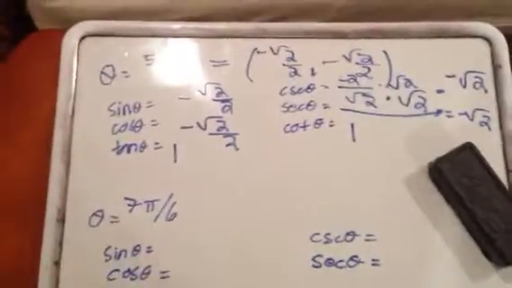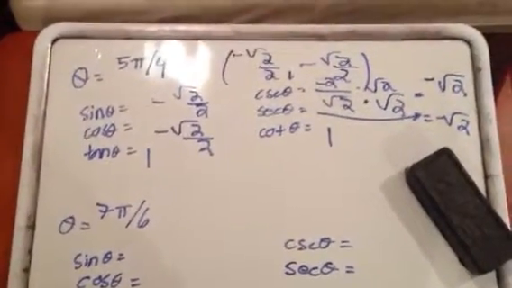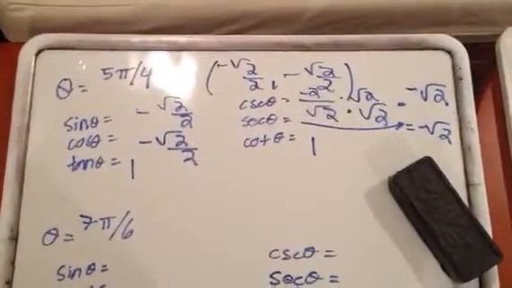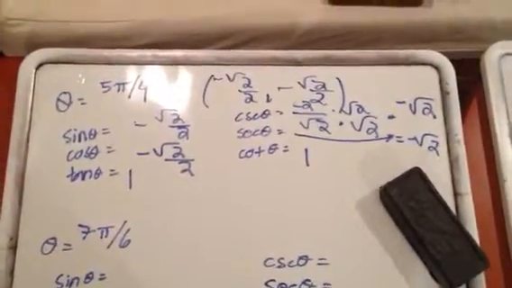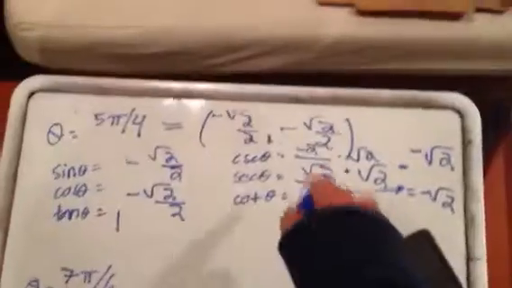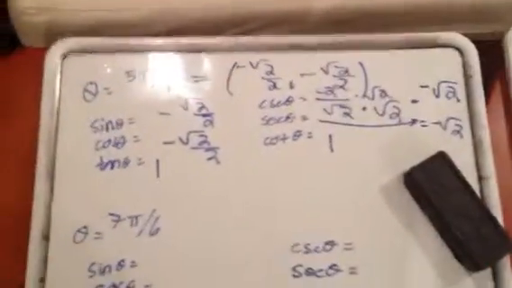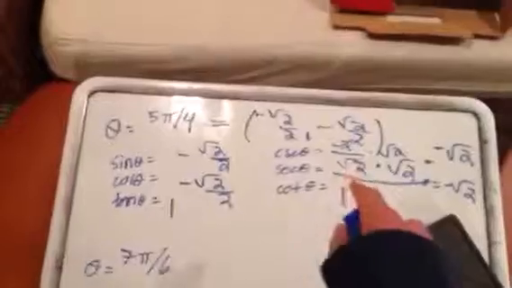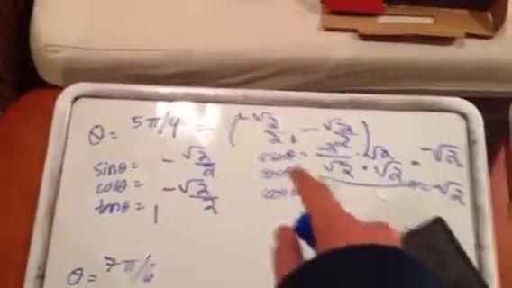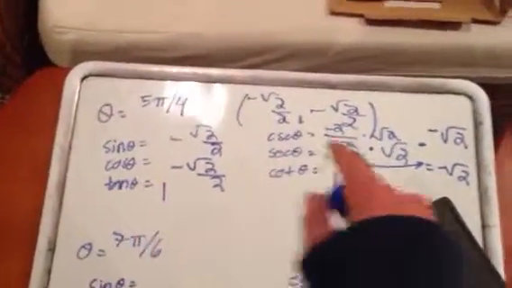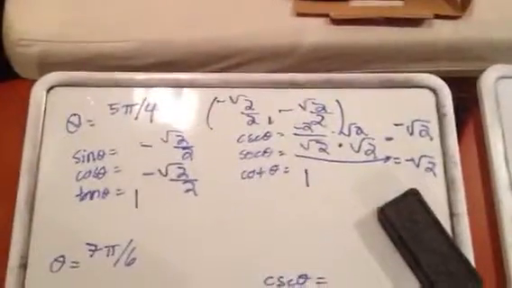Remember, you have to rationalize the denominator unless your teacher tells you not to. That's important to do, because if you just write negative 2 over root 2, even though that is correct, teachers may take points away because it's not rationalized. So make sure you do that, and make sure you keep in mind that sine and cosecant are inverses of each other, cosine and secant are inverses of each other, and that tangent and cotangent are inverses of each other.